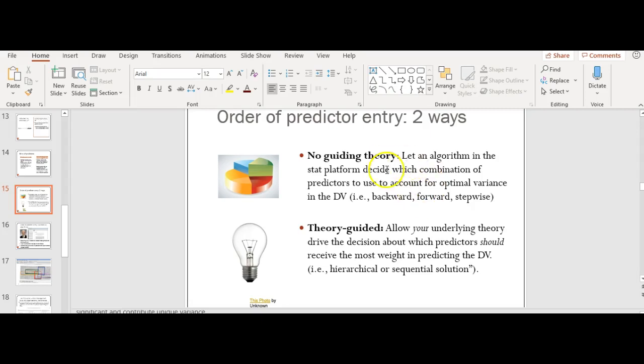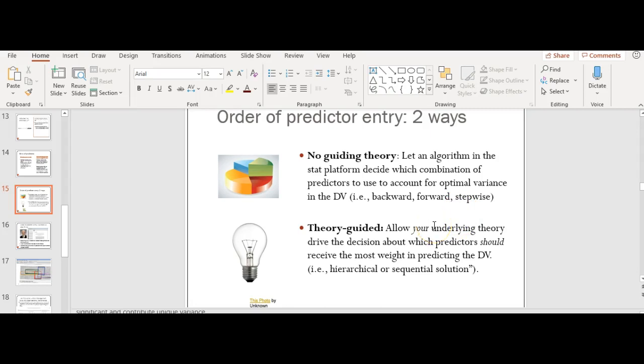The problem with this is it capitalizes on type 1 error and it's not replicable in new samples. Big data takes care of that problem, and so the big data techniques are much better for this. Do not use these, not recommended, and I'll explain why coming up in much more detail.